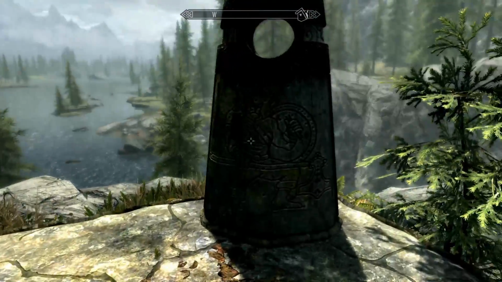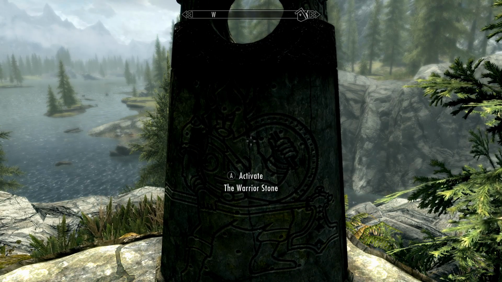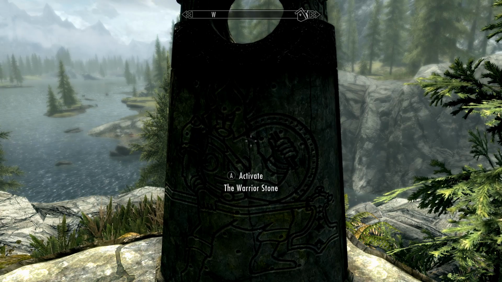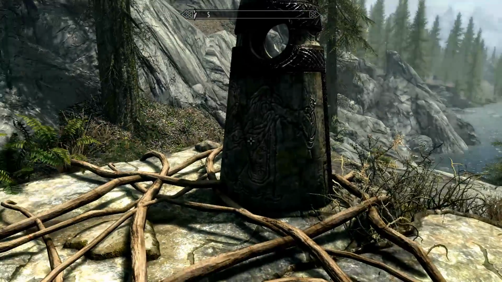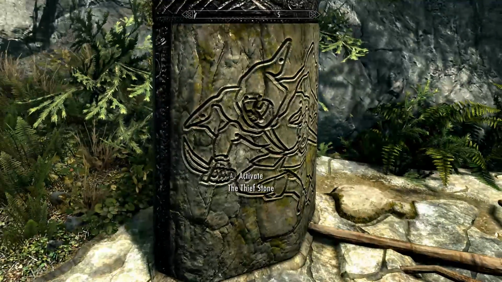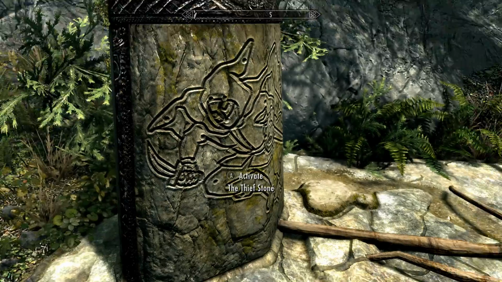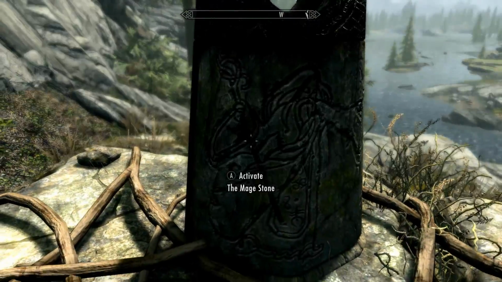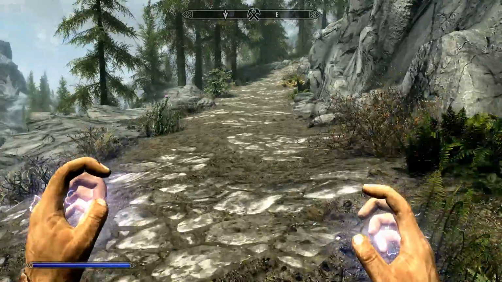So the warrior stone, as I said, goes with combat skills. So that'll help increase your smithing, heavy armor, block, two-handed, one-handed, and one that I always thought was in the thief tree, your archery skills, all by 20%, as it says. Now the mage stone here, that's going to help with your illusion, conjuration, destruction, restoration, alteration, as well as your enchanting. And then finally, the thief stone over here is going to help with your light armor, sneak, lockpicking, pickpocket, speech, and of course, alchemy as well. So we're going to go ahead and grab the mage stone, because of course, we are a mage. And we're going to continue along the way.